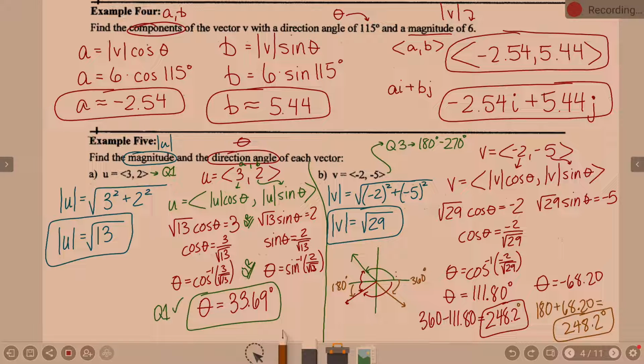Okay. So the catch there is you have to make sure you land in the right quadrant, and it has to do with using the inverse trig functions. Because inverse sine will only put us in quadrant 1 and 4. Inverse cosine will only put us in quadrant 1 or 2. Well, this is the catch one, right? It's in quadrant 3. So you have to think through it.